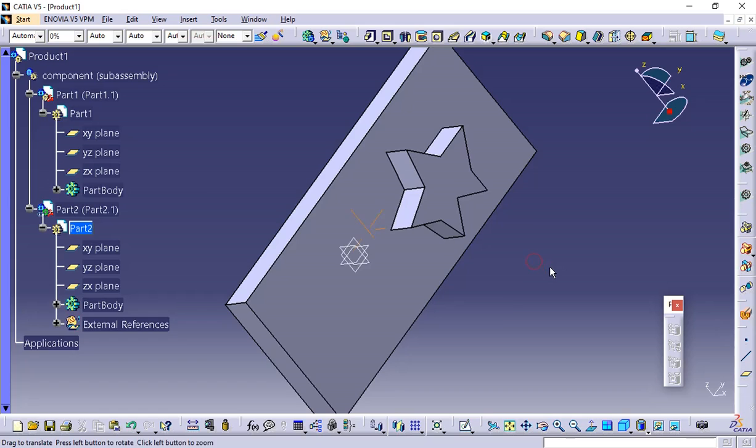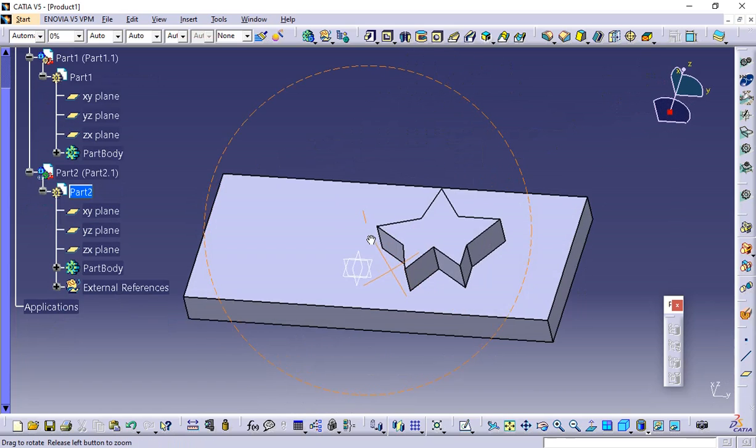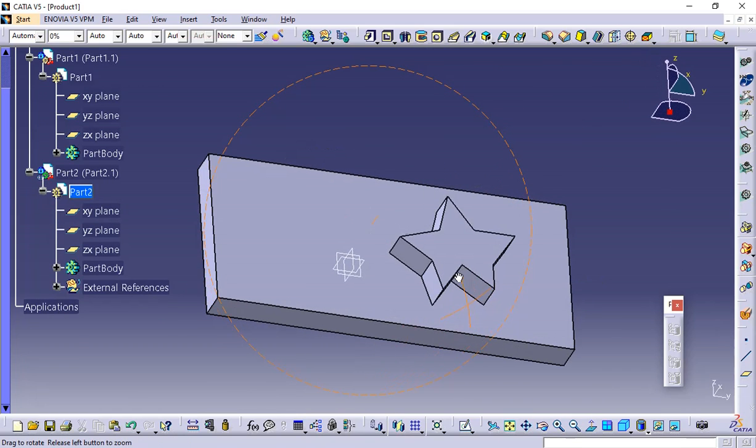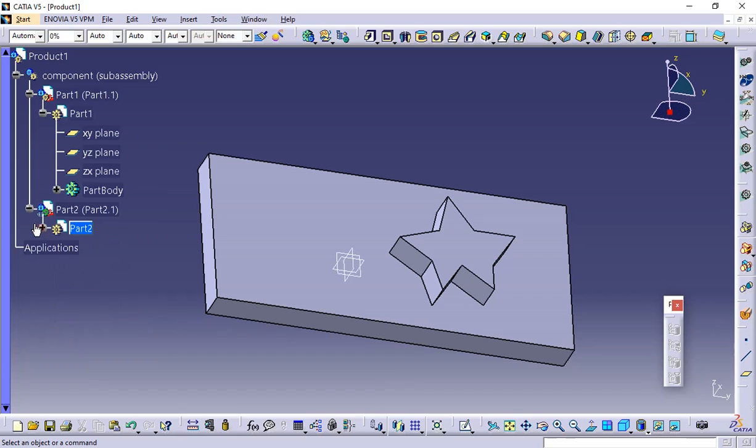Okay, so if you see, this is a linking option, a linking symbol. You can see, if you see it clearly, there's a linking symbol here.